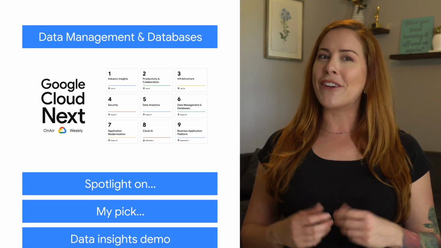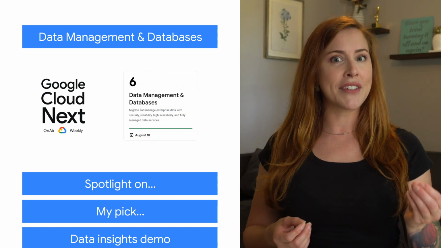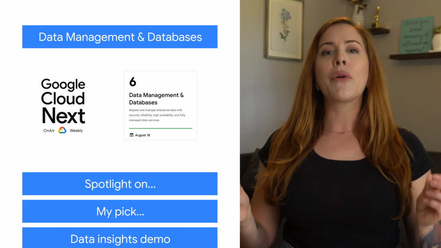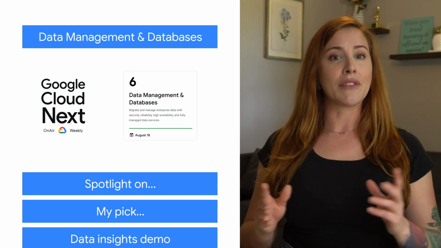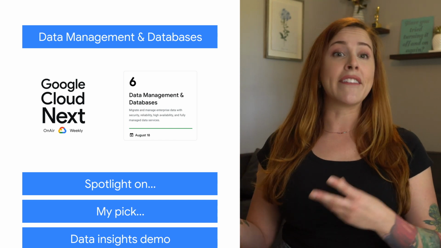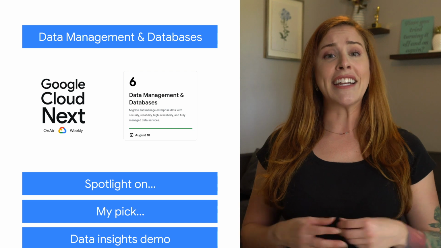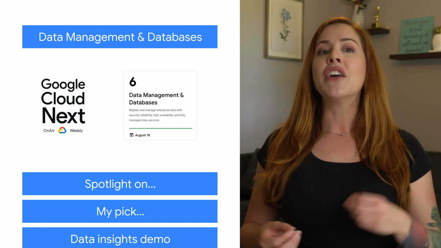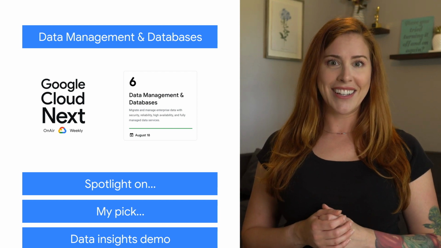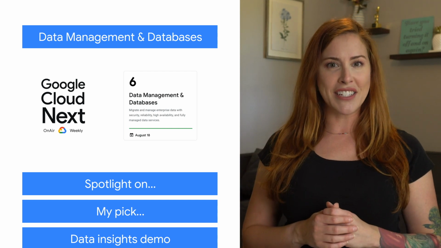Week 6 is all about data management and databases, meaning we're highlighting how Google's cloud databases are simple to use without compromising on security, reliability, or open standards. We've got sessions on data migration stories, modernization advice, and integrating everything from your Cassandra workloads to your existing SQL Server. So be sure to check out the session catalog, and don't forget to explore the demos to see what you can do.